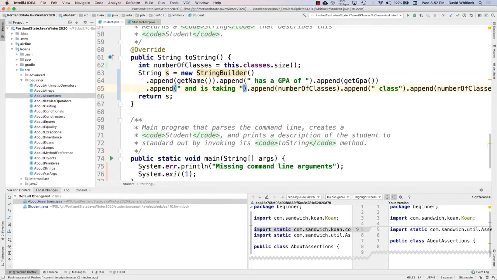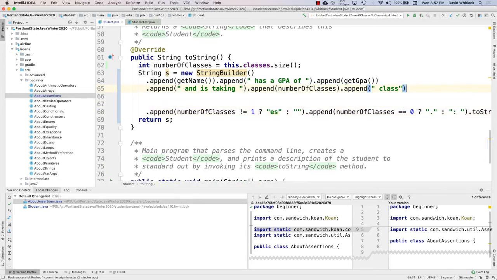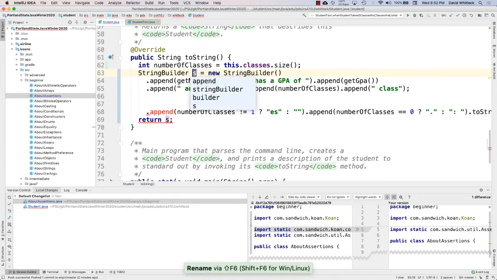And is taking number of class. Okay, so now let's see if we can try this case statement. Oh, what doesn't it like there? Oh, string builder. Rename this to SB.